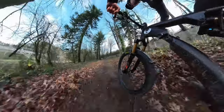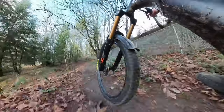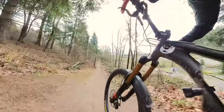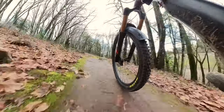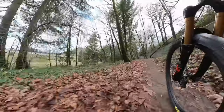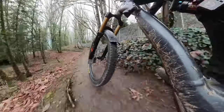A slightly faster rebound on this bike feels more poppy, allowing better pop and jumping. These big Fox 38 and RockShox Zeb forks like a faster rebound for more performance. Two clicks of low speed, one click of high speed — move them at the same time. There's a very fine line between too fast and too slow. Rerunning that faster section of trail, the rebound was borderline too fast — the front tire was kind of bouncing off the ground. The 38 millimeter stanchion gives better performance with a faster rebound, but if I'm death gripping on a difficult downhill line, I'll slow the rebound down. For blue flow trails, this is the way to go.